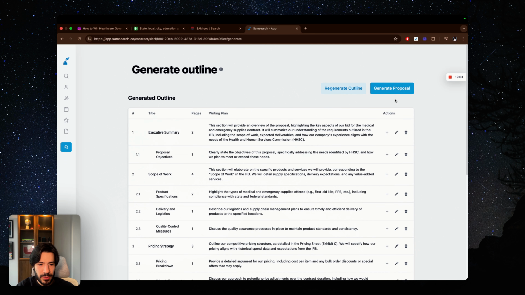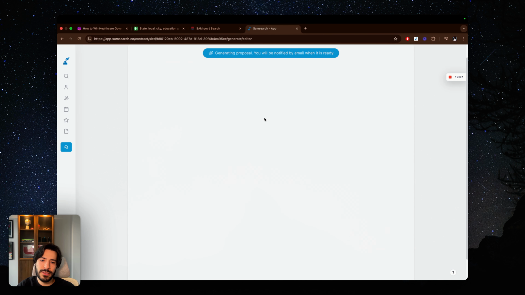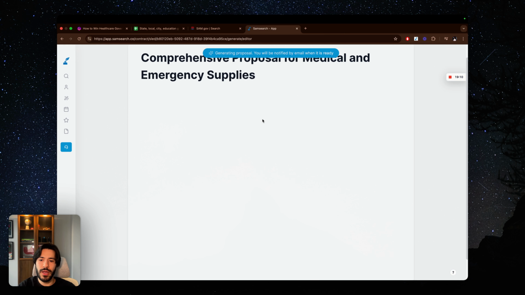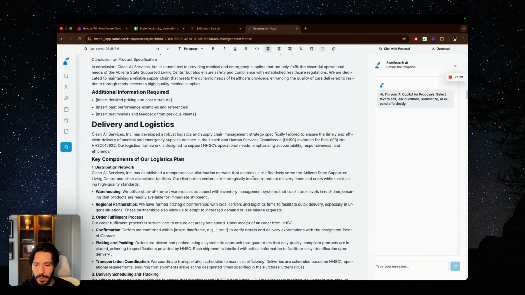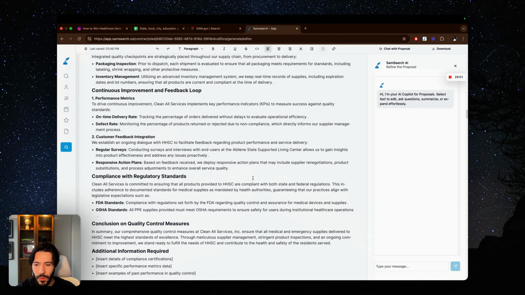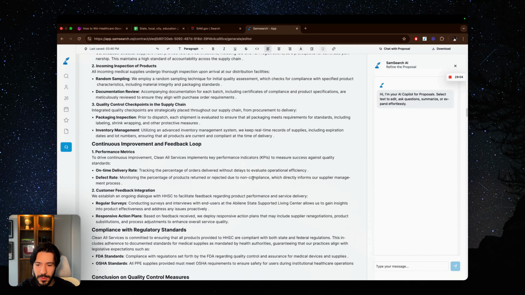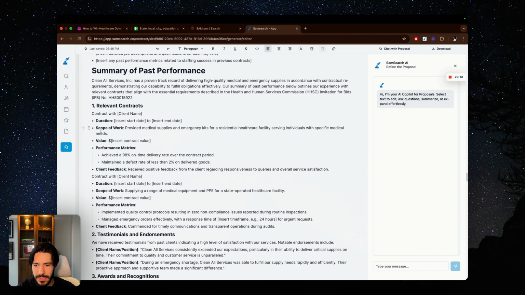So once you're done doing that, you'll just click on Generate Proposal, and now it's going to start writing each section you asked about based on your information and the plan that you gave it. As you can see here, we have all the sections we asked for in the outline. Sometimes I forget to mention, for example, past performances. I did not mention my previous past performances in my documents. I did not include that. So it gave me a template, as you can see here, with things that I need to fill in brackets.